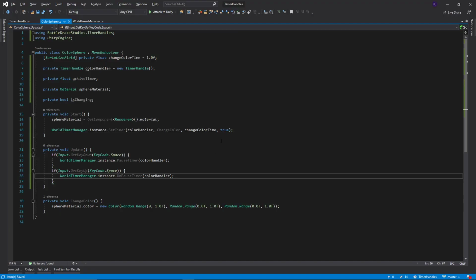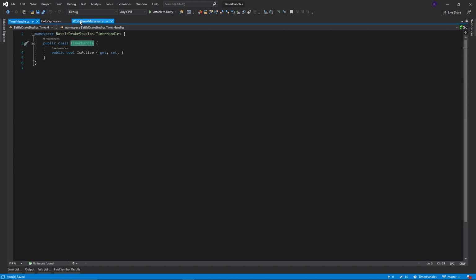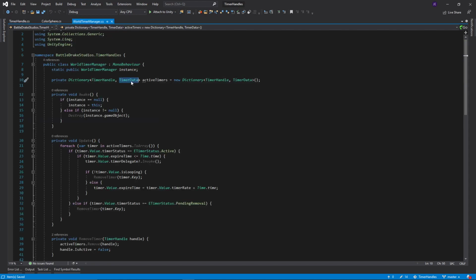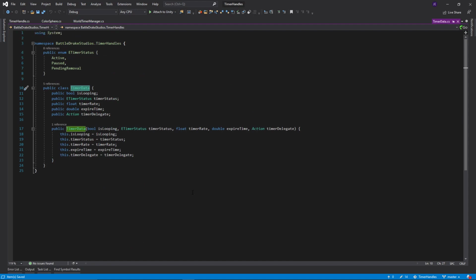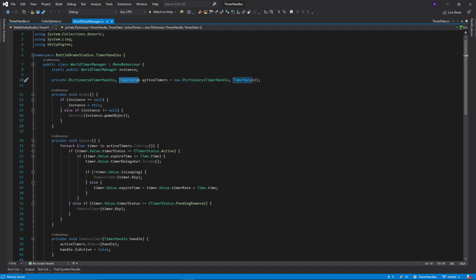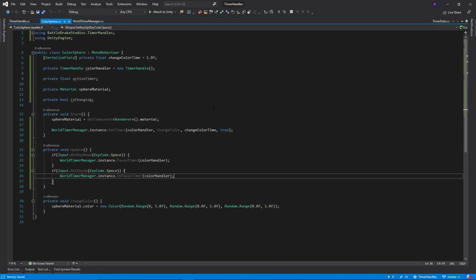It's not really overly complicated. And like I said, it's not really revolutionary because you're not doing something that Unity really needed. It's just something I thought would be really cool. You would import this file. There's 3 scripts in it. You have your timer handle script, you have your world timer manager, and then there's a third script, which is this one, which is just some data that's used for keeping track inside that dictionary with some enums that are related to the timer manager and don't have anything that you have to configure.